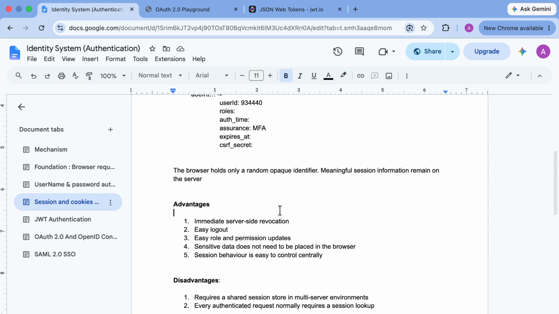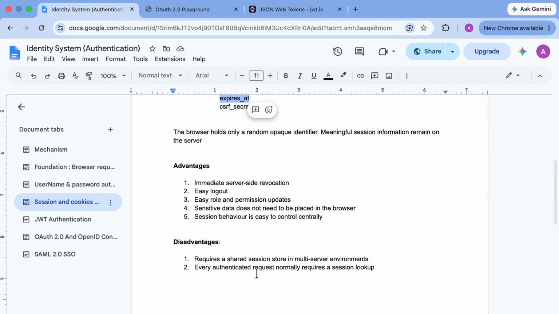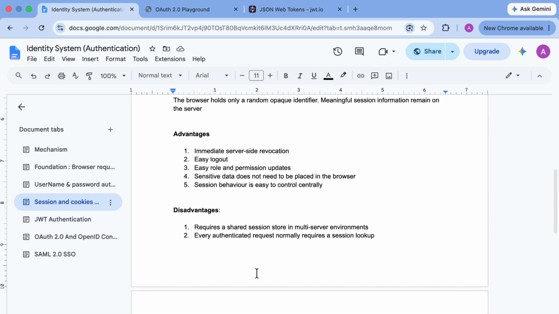Easy logout means once your application triggers the logout, you just go to the server and delete that session data. That's easy, right? The disadvantage is that in a multi-server environment, the session store has to be shared across all servers or instances of that application.